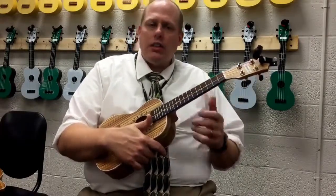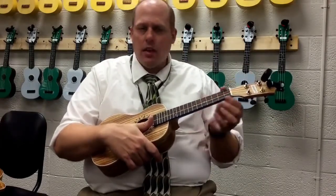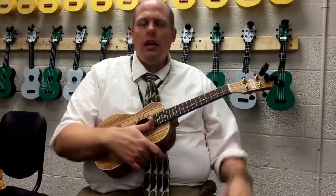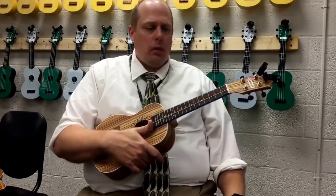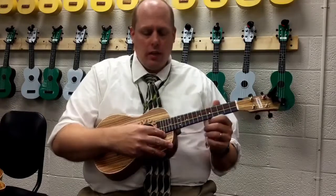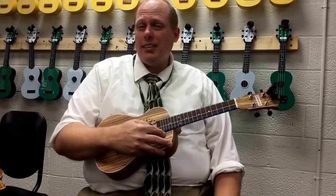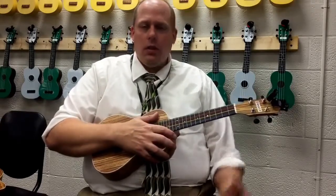But for a teacher of ukulele, this kind of solves some problems, because in the past, if I tell my middle school students, hey, play the first string, they're all over the place. So they could be playing the top string, which is actually the fourth string, they could be playing the first string, they could accidentally be playing the second string, but ultimately you want them to be playing the first string.